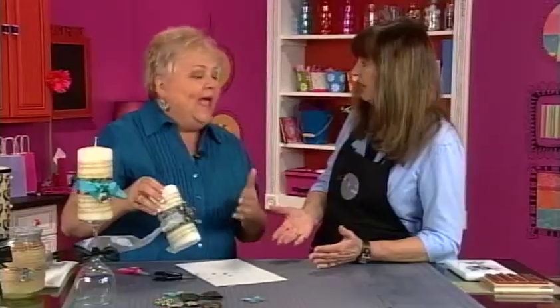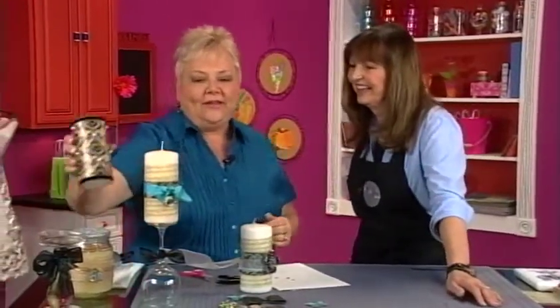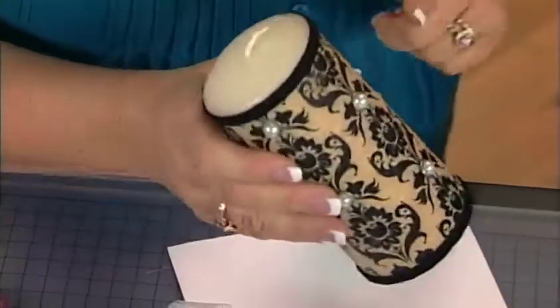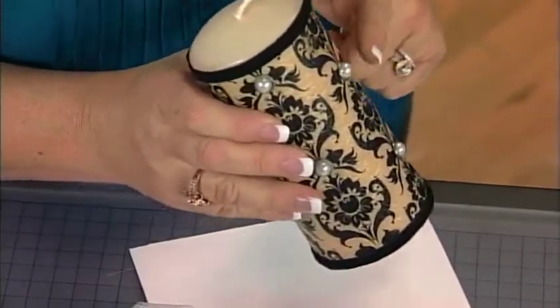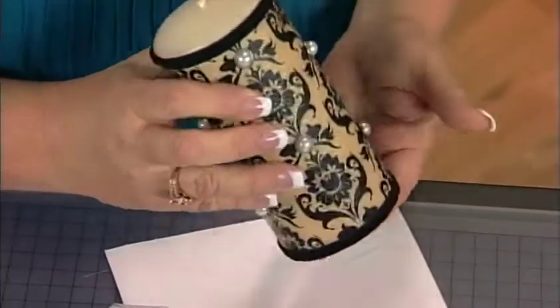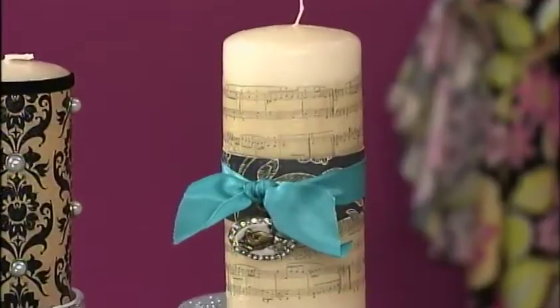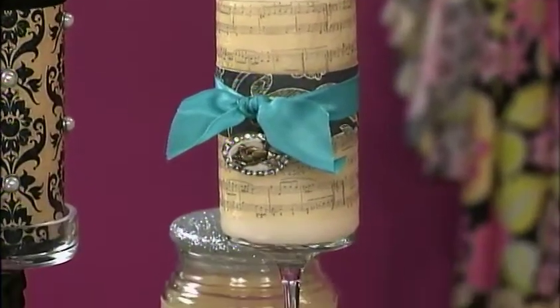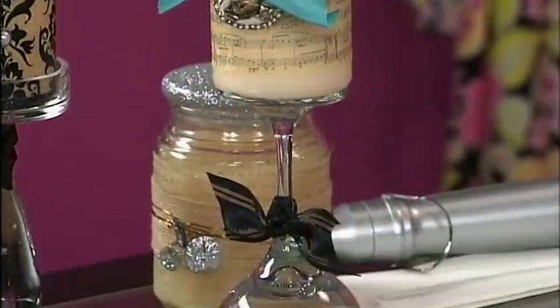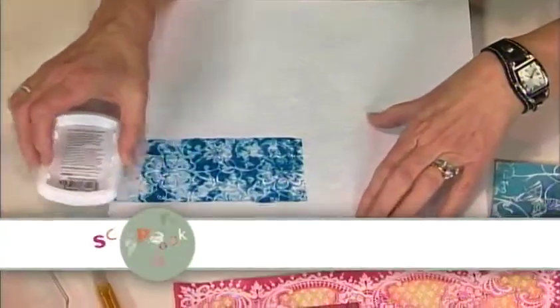It's gorgeous — what a great gift. And you know what this would cost if you went to buy it at the store — you've made it for a fraction of the cost. Here's another candle we did using just a printed tissue paper wrapped on the same way with some pretty ribbon and brads stuck into the candle. And I love your candle holder for this candle — it's an upturned wine glass. You don't have to go out and buy a really expensive candle holder.